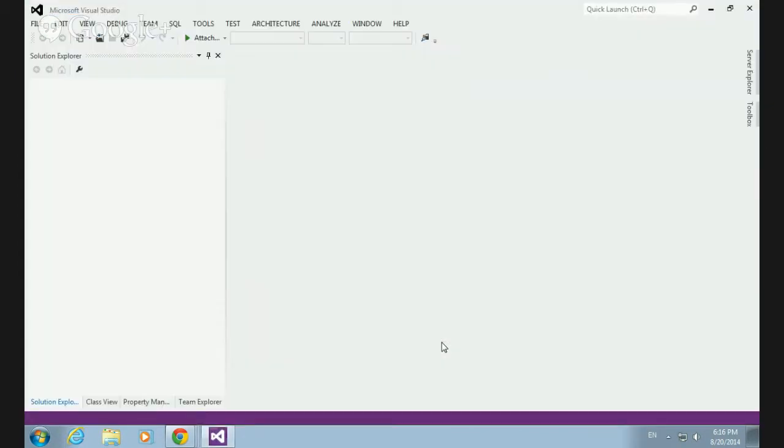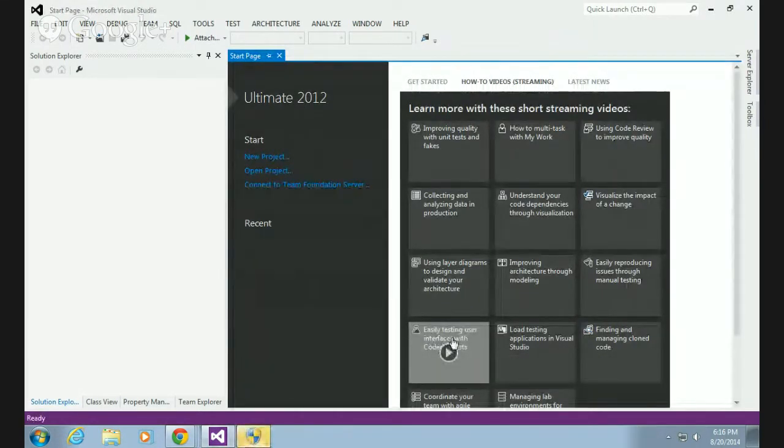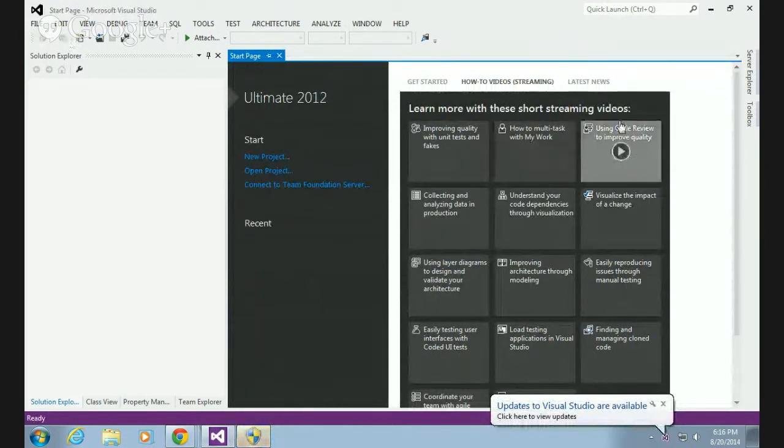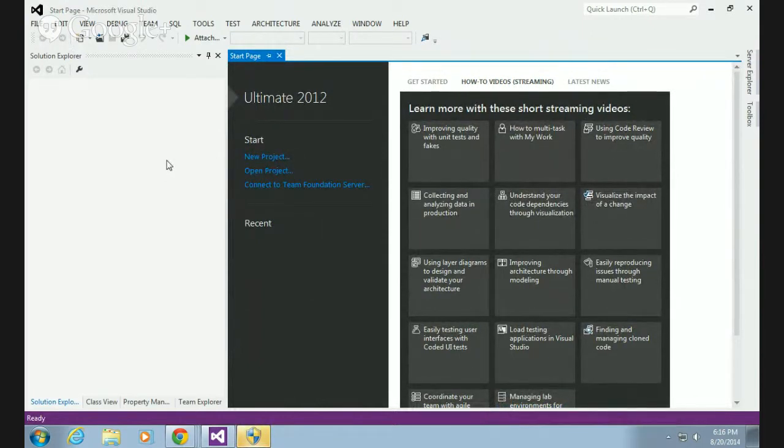So eventually it should finish setting up everything. And you'll come to the home screen or start page of Visual Studio. If you have problems with Visual Studio, I can usually help you with those problems. If you're using some other compiler, I may have more trouble helping you with any problems you run into. But I will tell you exactly how to do it in Visual Studio so that if that's what you're using, you won't have any trouble with it. In here, we're going to be doing plain console programs. We're not going to be using Windows to any major extent.